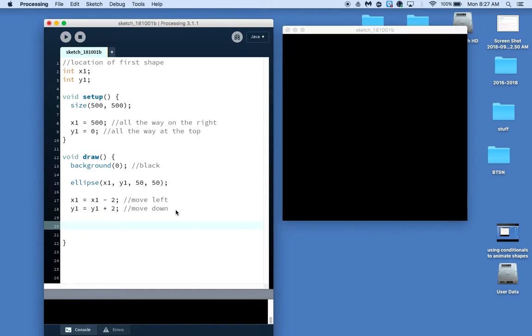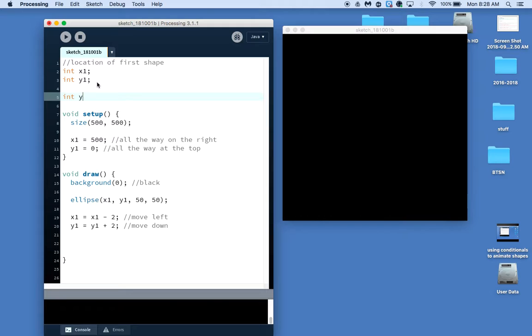For the second shape, I'm going to make a new variable. I could theoretically use x1, which is already decreasing, but it's not a great idea to use a variable that incorporates the letter x as a y variable because that's confusing. Also, that means that the moving leftness, the x location of this ellipse, is forever tied to the y location of the second shape if I reuse that x variable. And while that works right now, it's not a good habit to get in because I don't know I'd always want those two shapes connected in that way.